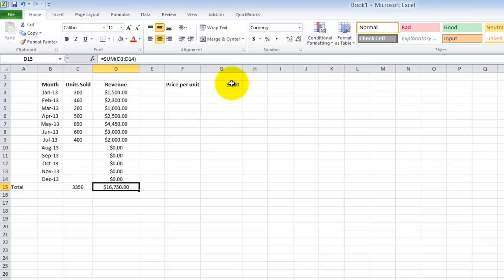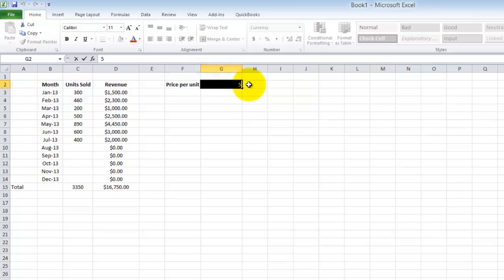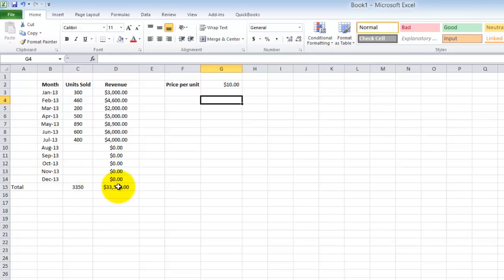Now say I was to change the price per unit next year to $10. Prices have gone up. Let's change it to 10. My data changes, because it's referencing this. So basically this is a quick tutorial on the $ in a formula and calculating units sold per month, the revenue and total over a year's time, as well as doing auto sum.